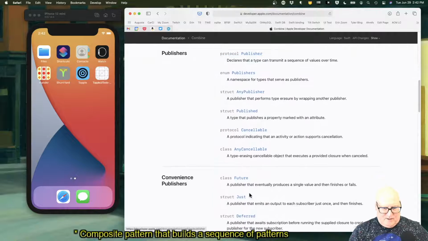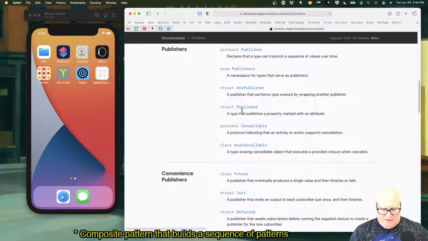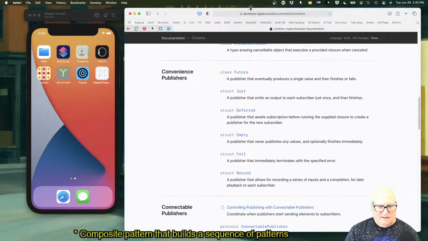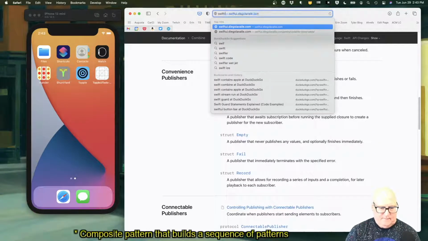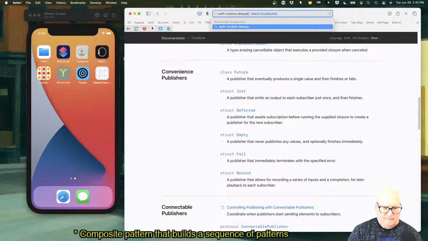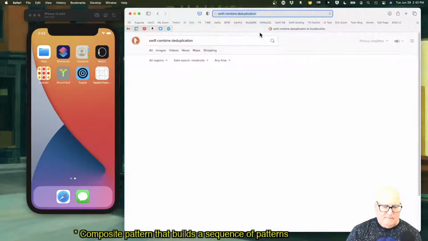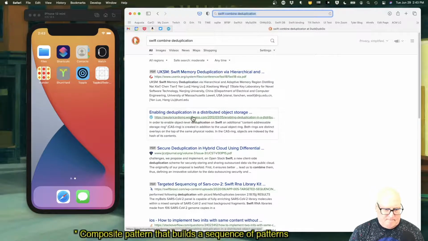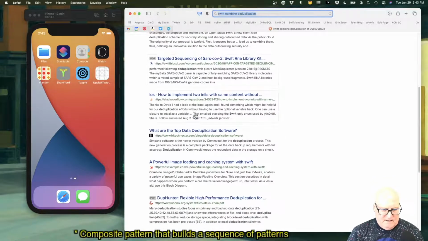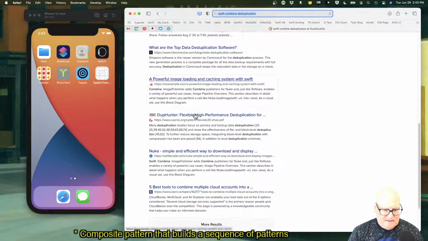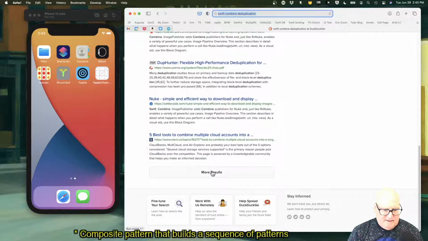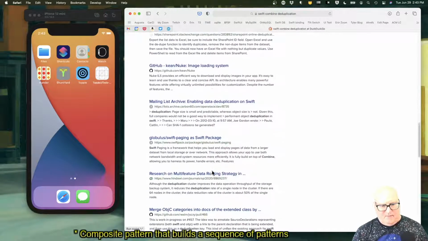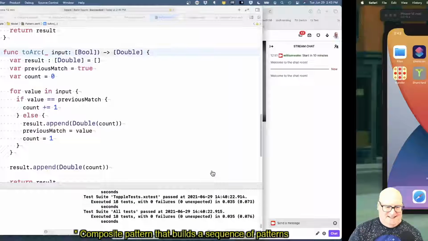I thought there was one that deduplicated stuff, and maybe you can modify that too. Okay, well, I don't want to spend too much time.